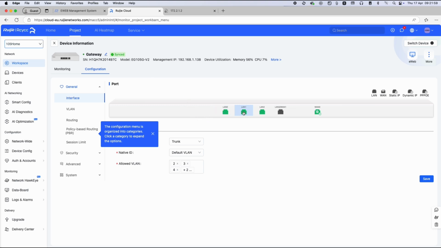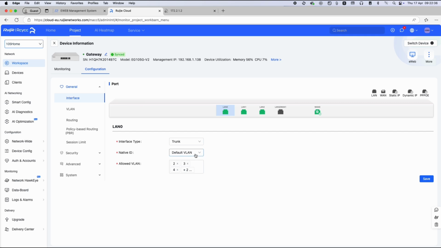Trunk ports are essential for managing VLAN traffic in a network. Unlike access ports, which handle traffic for a single VLAN, trunk ports can carry data from multiple VLANs over a single connection. This allows switches to efficiently transmit VLAN tag traffic between each other while maintaining logical segmentation. Trunk ports use VLAN tagging, typically following the IEEE 802.1Q standard, to differentiate traffic from various VLANs. This tagging ensures that devices downstream can correctly identify and process the data.